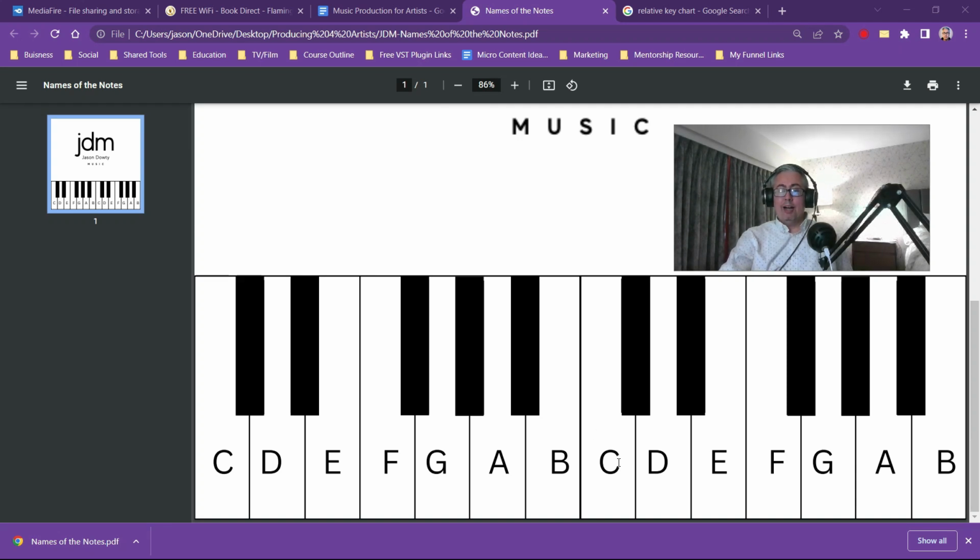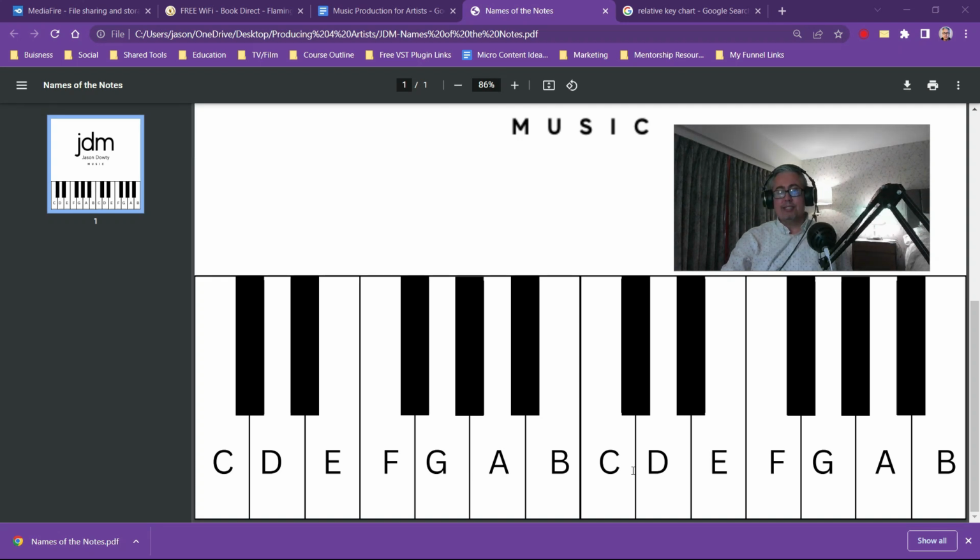And then I also want to introduce the concept of relative minor, because you'll be using that from time to time as well. So, for example, let's say you're in the key of C major. Every major chord has a relative minor. A major key or chord sounds happy, I guess is a good way to put it, and minor is maybe spooky, mysterious, sad. It has that emotional feel to it.